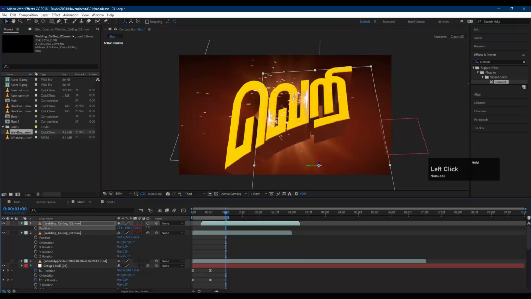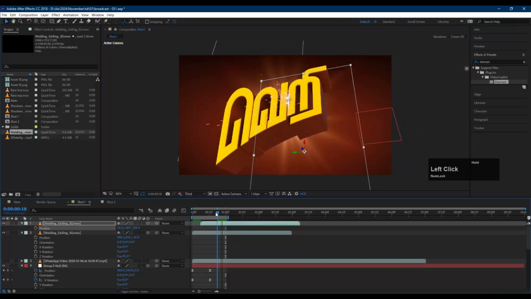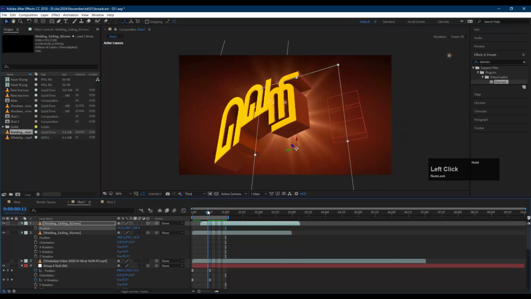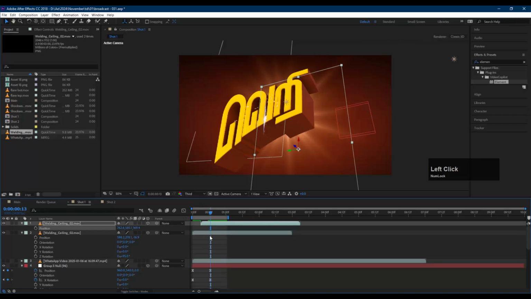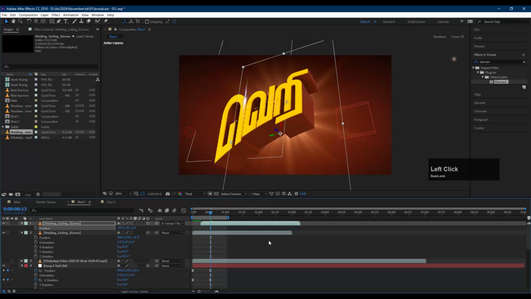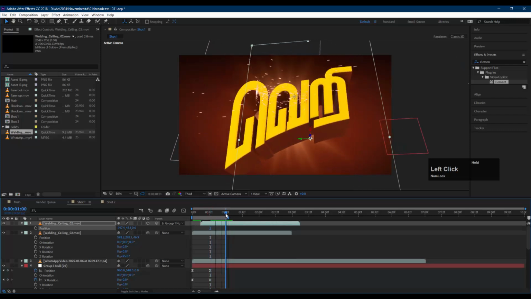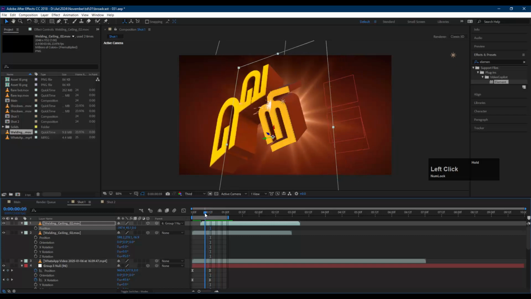And let's press P and move it here, just like this. Let's press 0. Let's try attaching this to our null, which is our group 1. Let's see how it works. I think this works.